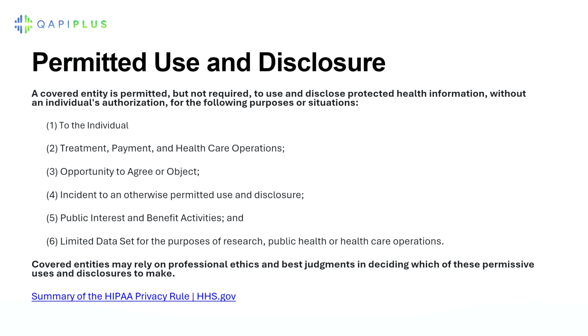If there are incidents to an otherwise permitted use and disclosure, so sometimes people can add on changes to that, public interest and benefit activities, and then limited data sets for the purposes of research, public health, or healthcare operations. So, for example, if you were collecting a lot of information on falls or infections, you're giving a report out of your data or your QAPIplus on how you're doing as an organization, but it's not tied back specifically to an individual patient and shared in that manner as part of looking at data.